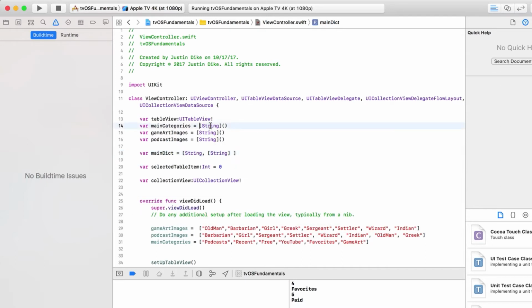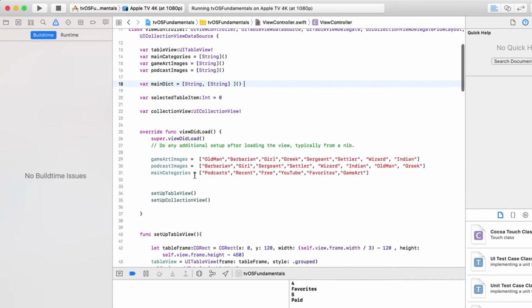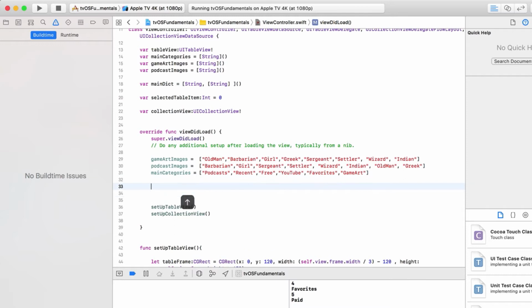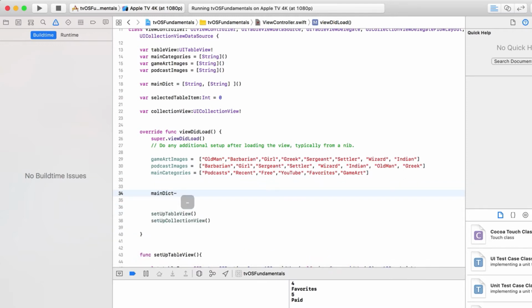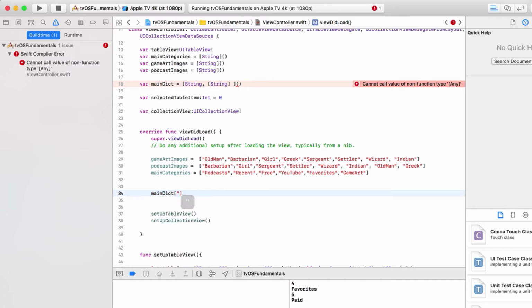Now, just like these arrays, how we set them up over here, just bracket with string inside of there. That's what we're seeing right here. Whereas the key string, this is array, okay, and then just initialize it like that. So what we can do is we can come down here and we can say that, all right, our main dict, we're going to add a new key to this, okay, one of which will be podcasts. What don't you like over here?